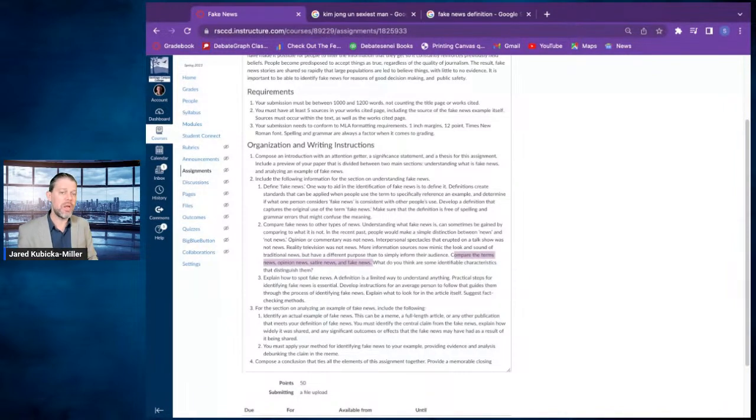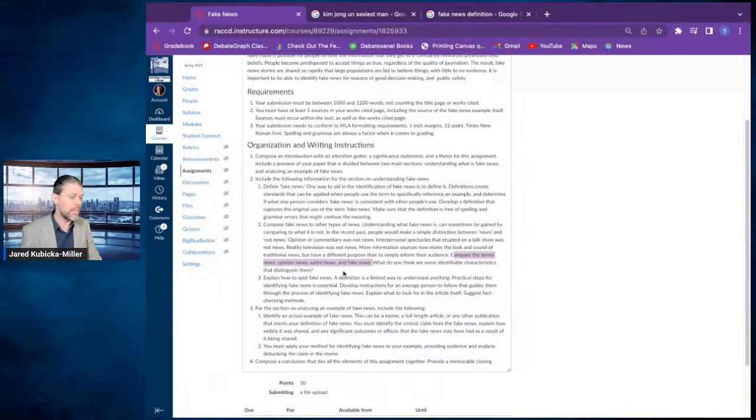So my point on this one is that you have a definition, and that definition implies certain things about other genres that are adjacent to news in general. Just like there's news, and then there's opinion and commentary and editorializing, right? And there's discussions about the ethical ways to do that. There's satire news and fake news, and so all these terms. What does your definition do to those other terms now?